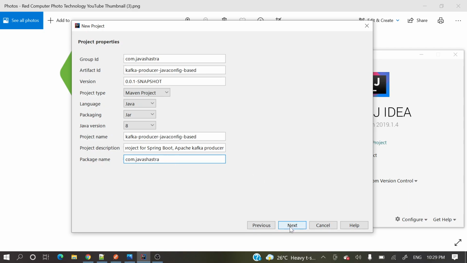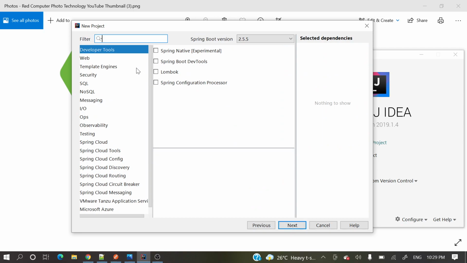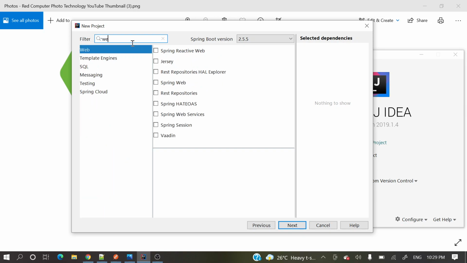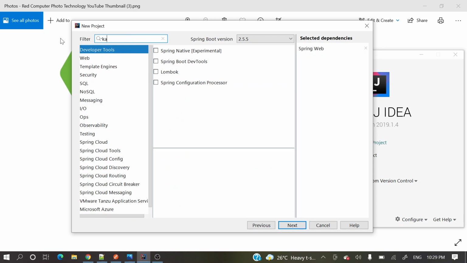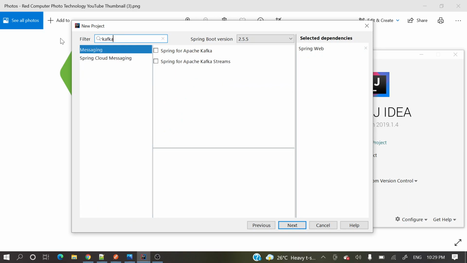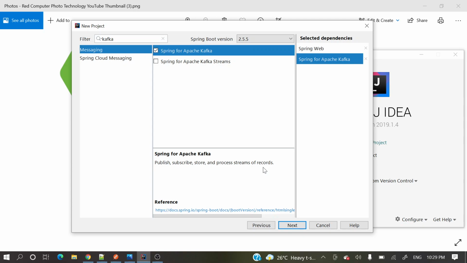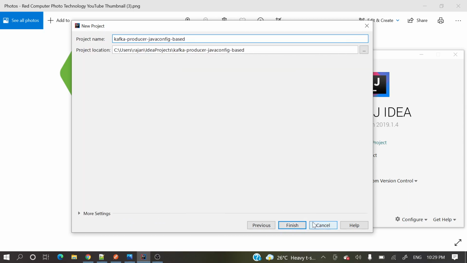Let's move to next. Here we'll choose the dependencies. What starters will we choose? We'll choose Web, as we'll develop some REST endpoints, Spring Web. Then we'll take Kafka. Here I am going to develop only the producer, and I will show you whether that message is produced in the topic or not, right?